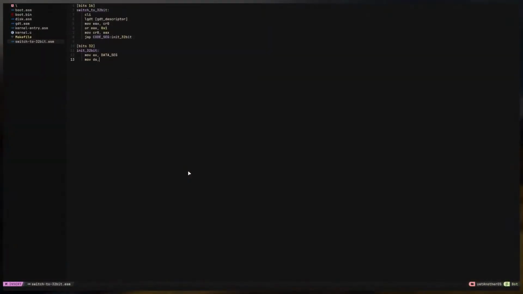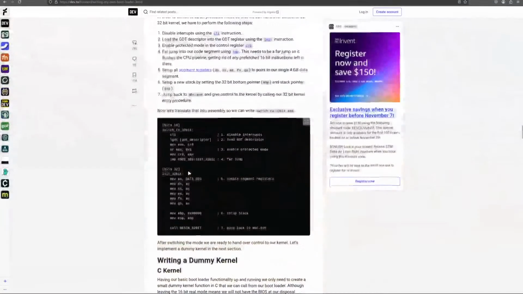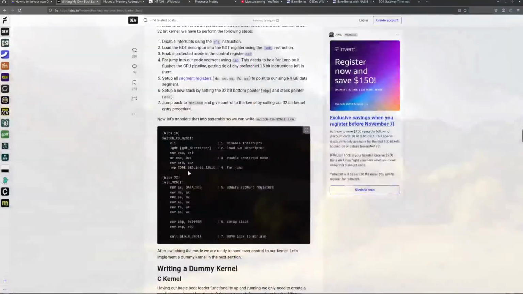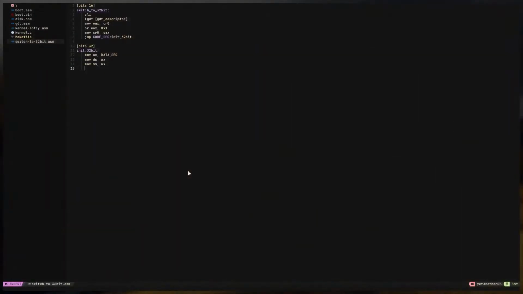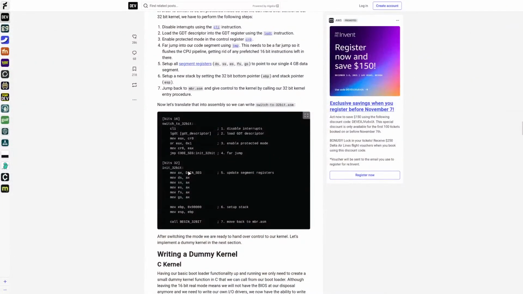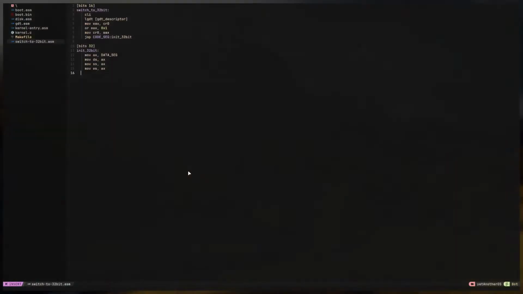We move this AX, this AX, this AX, so we're going to be moving to AX in general.